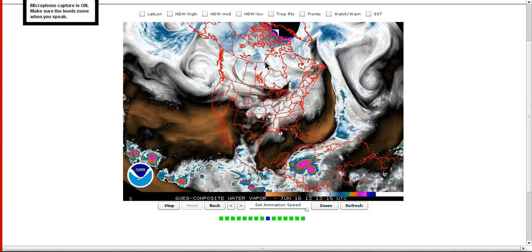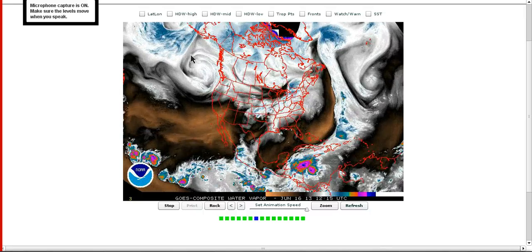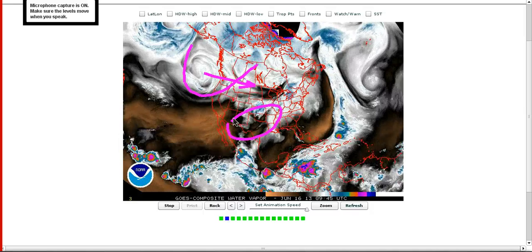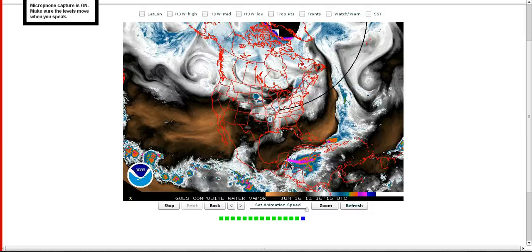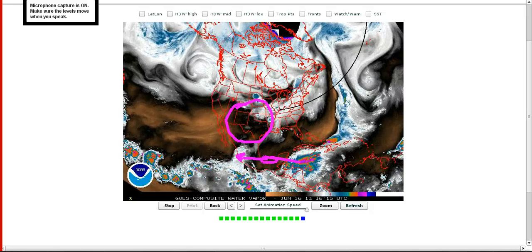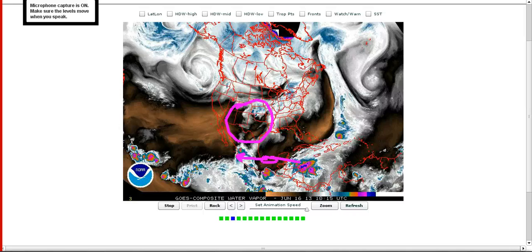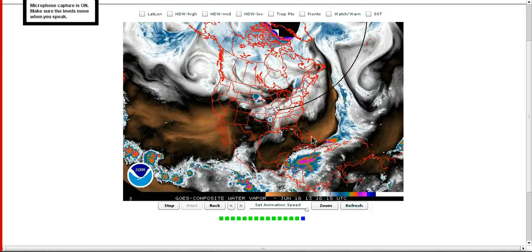The reason this isn't really a concern and why the track to the south is so set is because we have a big trough moving into the Pacific Northwest of the United States. When you have this trough moving eastward — which is moving pretty slowly — this ridge over Texas balloons northeastward ahead of the trough. When you get this ridge ballooning northeastward, it's blocking any path to the north. So anything that comes into the Bay of Campeche passes to the south of this ridge and gets steered right into Mexico and dies. That's what happens a lot with Caribbean systems in years where the Texas ridge is strong, and here we do have a strong ridge — that will prevent any northward movement. So this is not really a big threat, just a big rainmaker, and another system reminding us that hurricane season is in full swing.